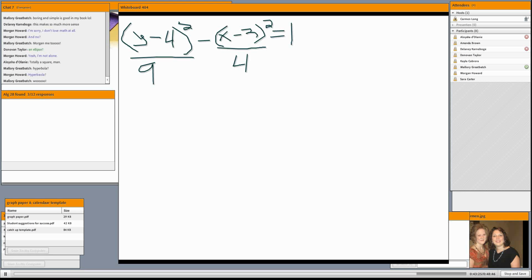Ours just don't align. Okay, so here's our problem. We know it's a hyperbola because it's in the form of a hyperbola. This is a minus here, and that's the only way we're ever going to get a hyperbola. It equals 1. It's a hyperbola. All right, so now, what is the center of this hyperbola? Anybody want to type that in the chat pod? The center. And on your nice, neat graph paper, you're going to sketch this so it'll be easier to see.